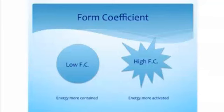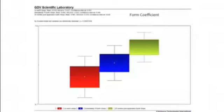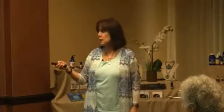Form coefficient. What we see is that the spatial field becomes more active. The more active it is, the less likely it is to hold any of that negative EMF information. Again, it started to creep up in the first 10 minutes following, but it was still rising by the time I finished the study. So that's also great.